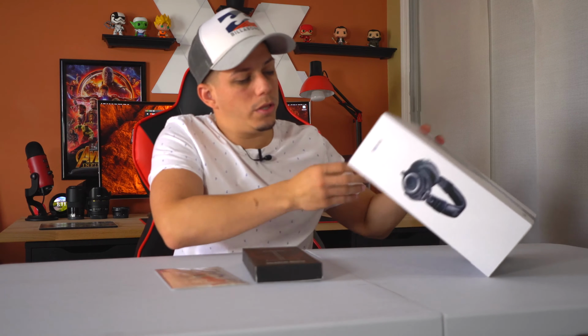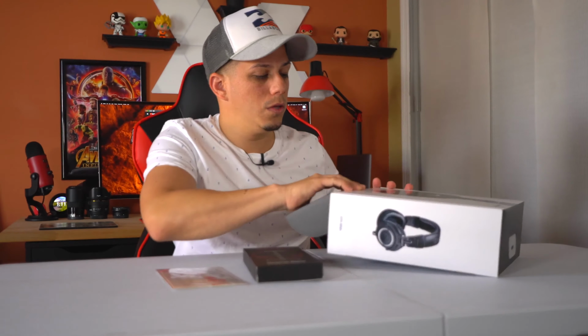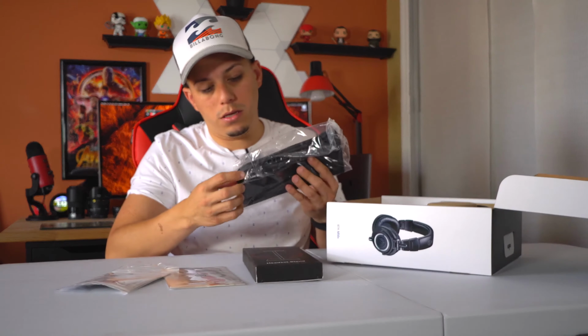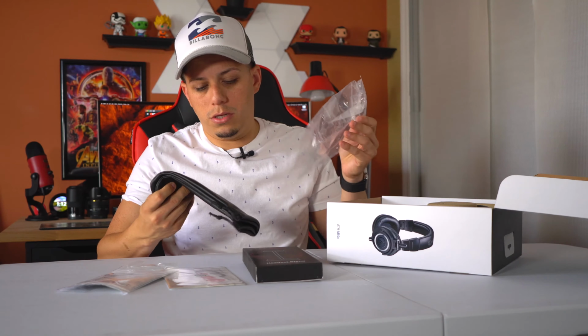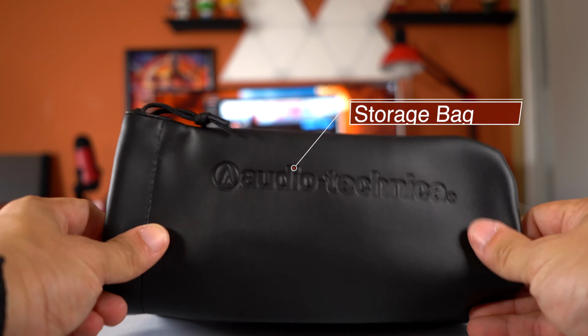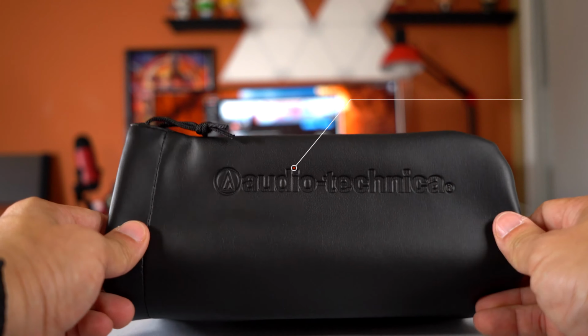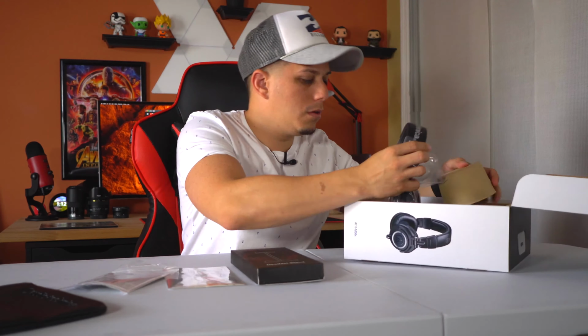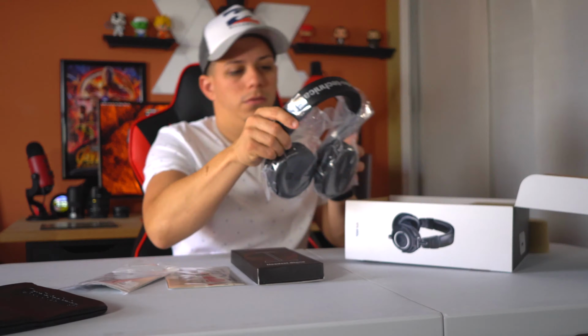Alright guys, so let's start with the unboxing right here. So we have instructions, we have a pouch. Yep, this is a pouch where we can store the headphones while not in use. Alright, so we got the headphones right here. We're gonna take them out and see how they feel. Let's see, yes, we're getting the headphones out.